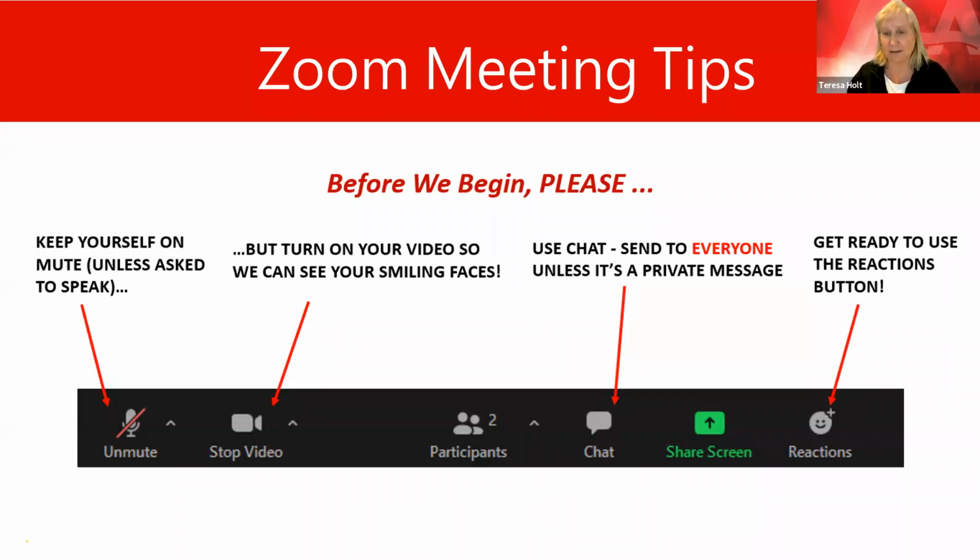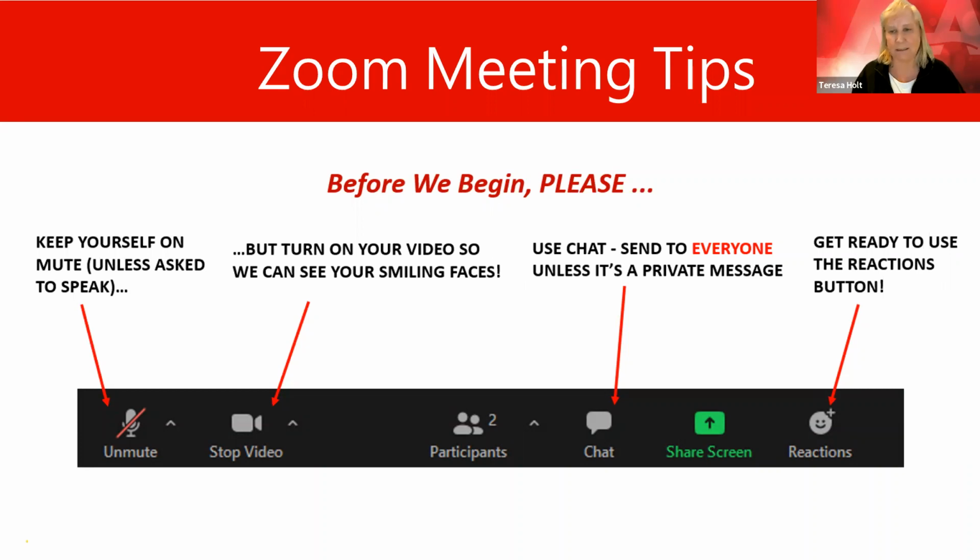The next one over is the video button. Again, if you click on it, it will change it. If there's a red line through it, it means your video is not showing. In order to keep the bandwidth good for everyone, we ask everyone to go off camera, except those who are speaking, which will be the speaker and myself today. So go ahead and look at your camera. If it doesn't have a red line through it, go ahead and click on that.